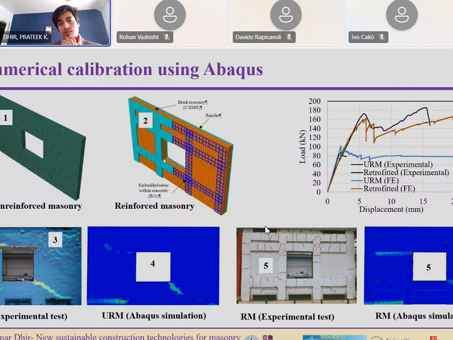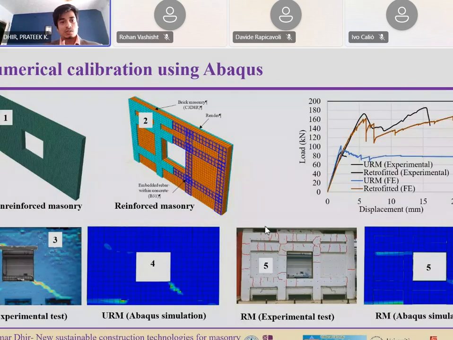Here we have this wall, we have the render, and we have the rebar. So we are trying to integrate everything together. You can see this rebar is integrated within the render, and then this render is connected with the wall with an interaction. So we have a few parameters.